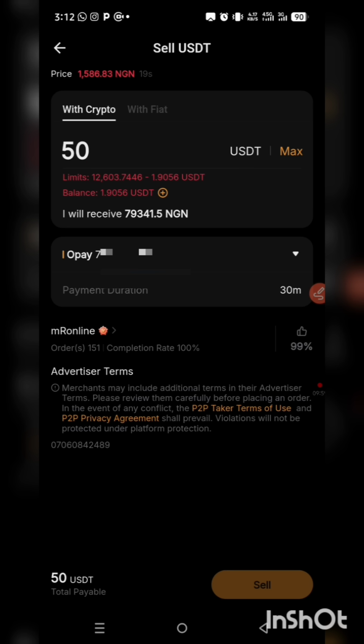So this is how to convert your asset from USDT that we did before to your Nigerian bank account, and within minutes, by the time he pays you and you have confirmed that the money has entered, you click on release asset. Because if he sends you the money, you are still the one to release the asset for him once you have confirmed your payment. That's the $50. You have to click on release asset, then case closed. All of the orders have been completed.